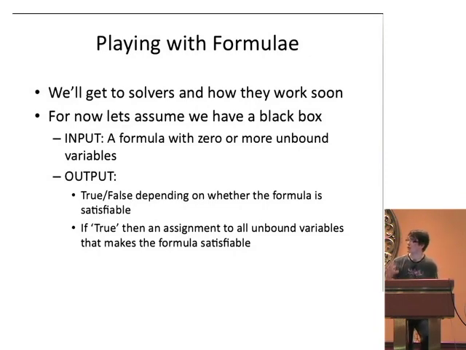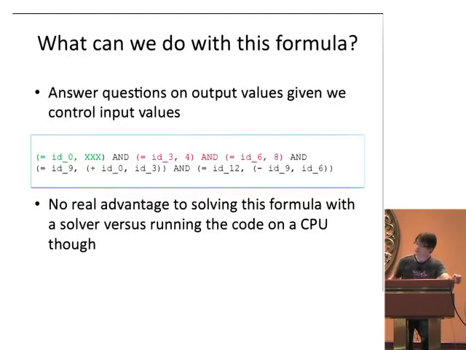And we expect this solver or black box or whatever to output true if there's an assignment to the unbound variables that makes the formula satisfiable. So that's if you have conditions, these conditions are satisfied. And it will also output an assignment to these variables. This formula basically comes from the previous node. So say, for example, we can control an input value. Like 10 functions later, use your imagination, it's quite small, we have a value assigned to AX. We want AX to be equal to 10.